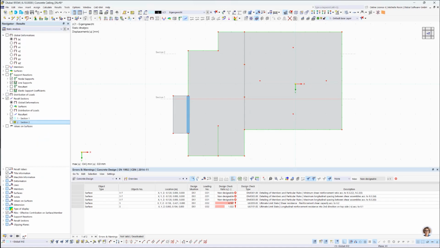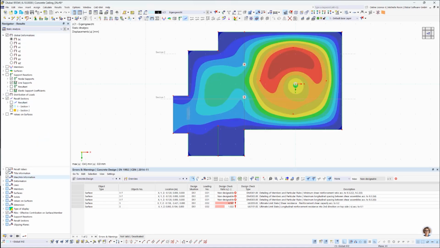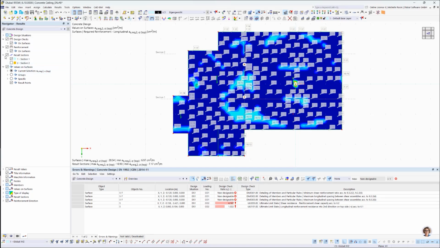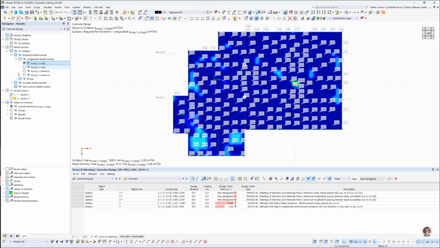We want to see not the deformation, but for example, the required reinforcement, like this. For the reinforcement, it's also very helpful to show the values on the surface. This is already selected here.